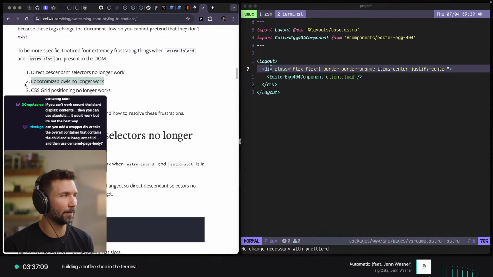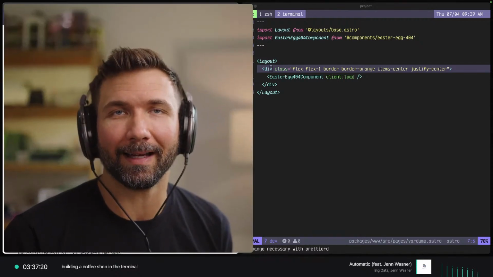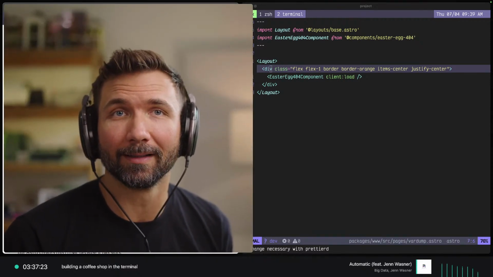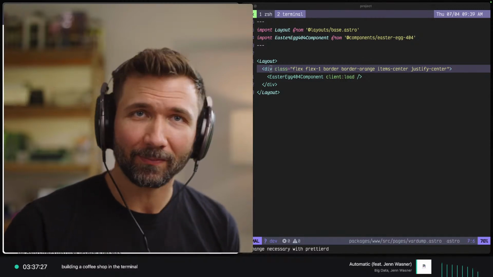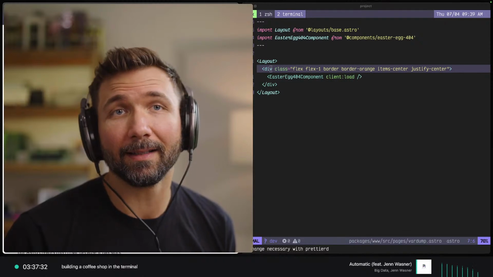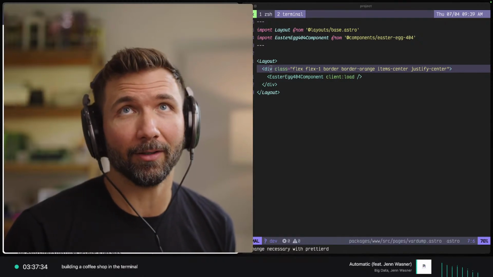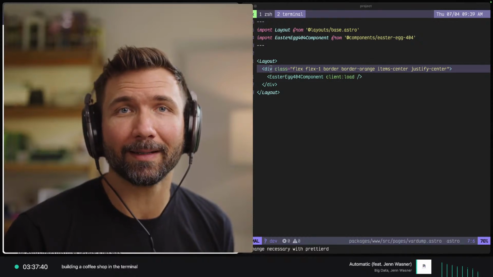What the hell is a lobotomized owl? Did he make this up in this article, or is this an actual term that people use? Can someone tell me what a lobotomized owl is in the context of web development? You guys can pause on all your CSS suggestions. We're going to learn, I think, right now in this article. No idea, never heard of it. Lobotomized owl, huh? Oh, that's the lobotomized owl.